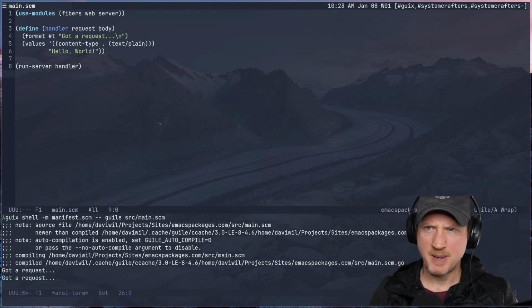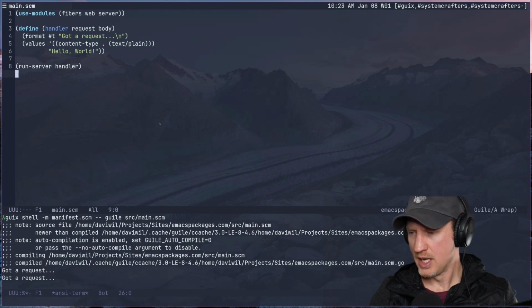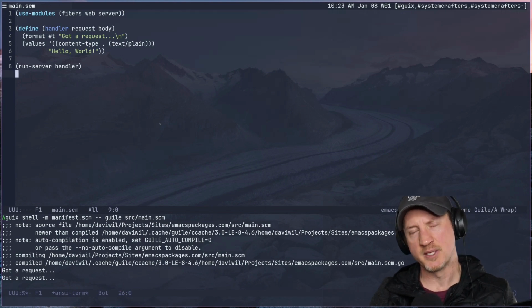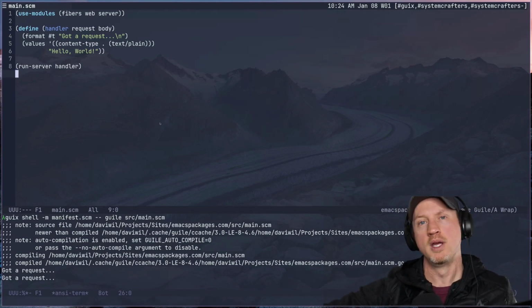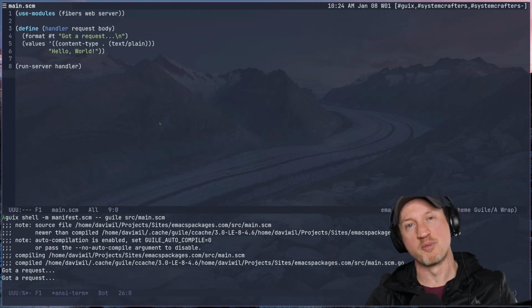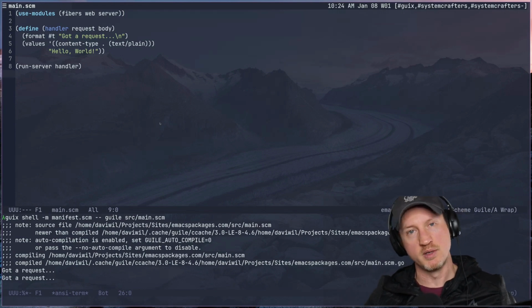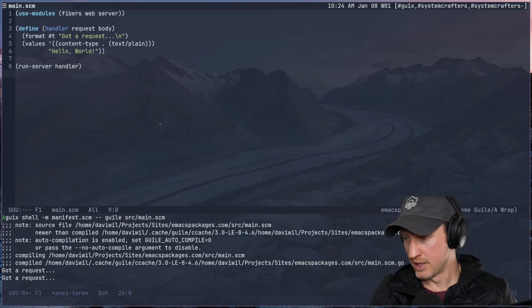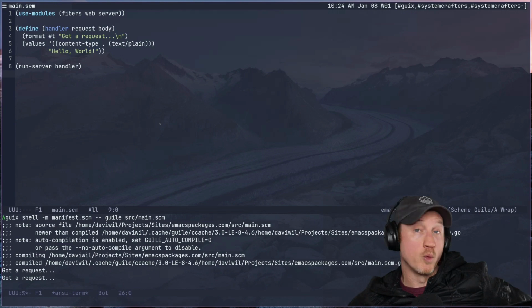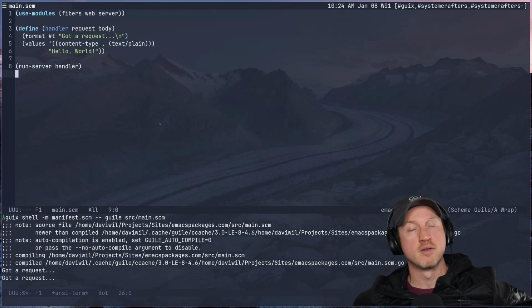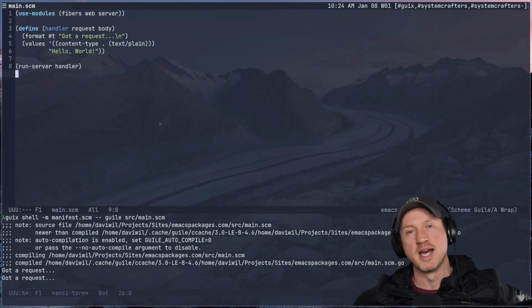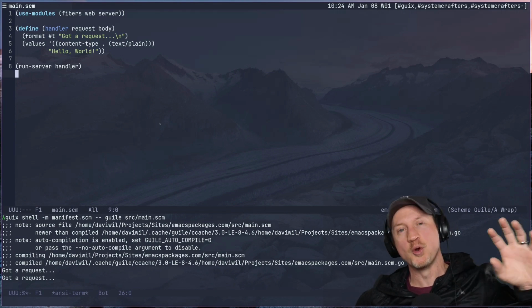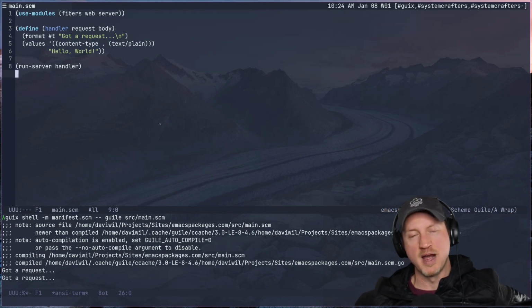So that's basically it for Fibers. We're going to be using Fibers in the emacspackages.com project. So if you're interested to learn more about Fibers, check out the videos that we'll be doing from the streams working on that project. Various different points we'll be using Fibers for, you know, different features we'll be implementing. And then we'll definitely talk more about what we're learning over time, especially if we come up with any interesting use cases that really sort of show the value of using Fibers in your project.